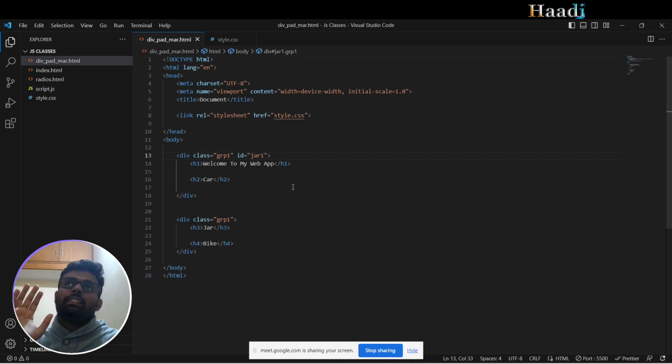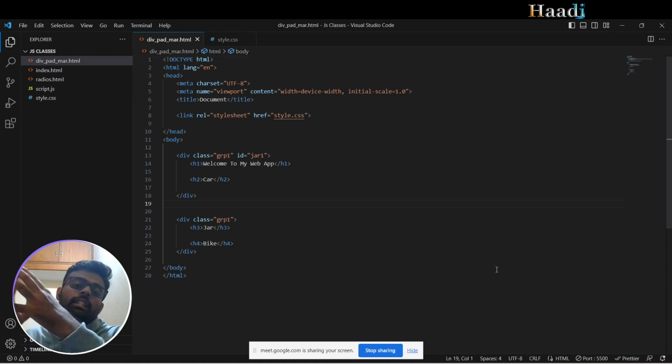Let me tell you the difference here. See, I have a class, and let's say I have 20 p tags in my web application, and I have given different classes for the p tags.